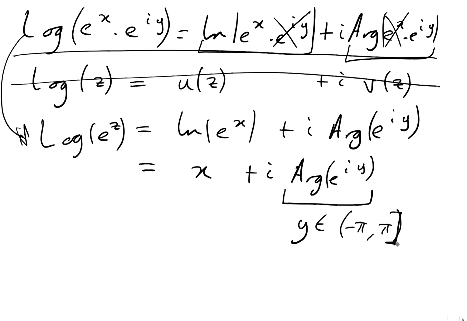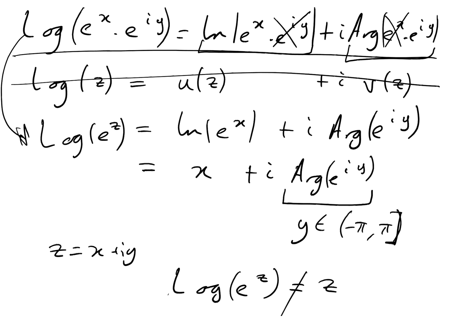Not inclusive. So in other words, I can only consider y going the positive way around the circle or the negative way around the circle. So it doesn't work for all values of z. Remember that z is equal to x plus iy. It's only a very specific case that this works for. So I can't say that in general, e to the log of z is equal to z, because it's not true for all values of z. It's only true for some values of z.